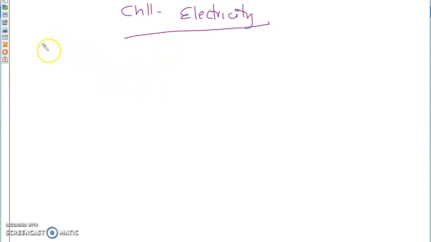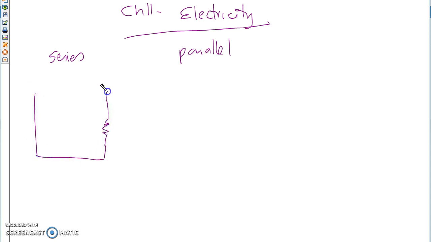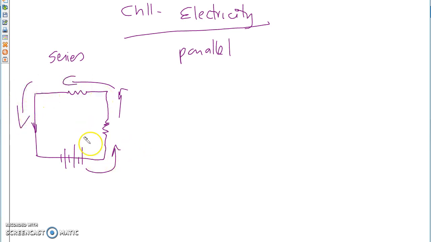Okay, so first things first, we looked at what is a series circuit and a parallel circuit. A series circuit, as we said, was something where there was only one route or one path for your charge traveling through the circuit. If anywhere in the circuit it breaks down or the bulb goes out, then of course your circuit breaks apart and stops working.